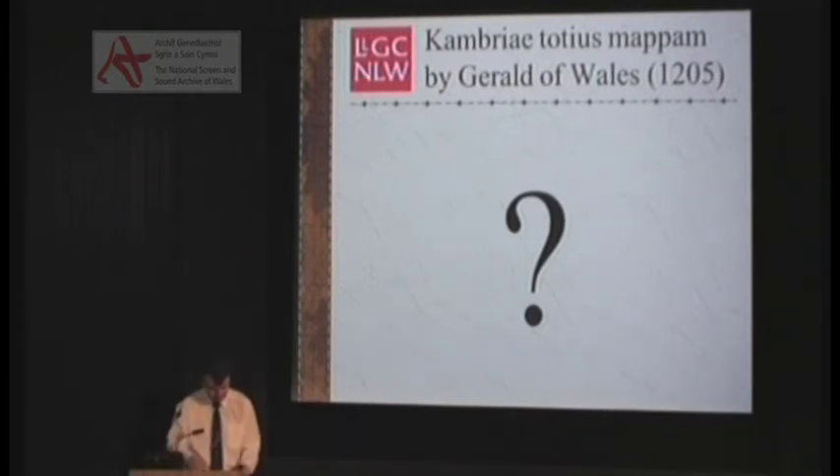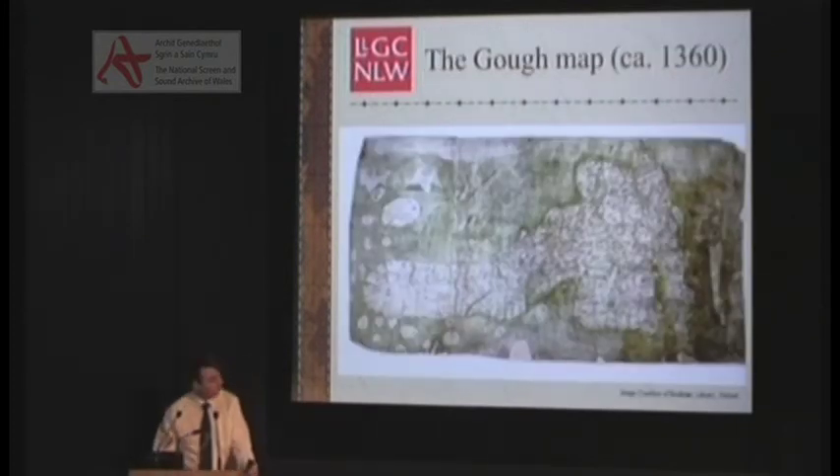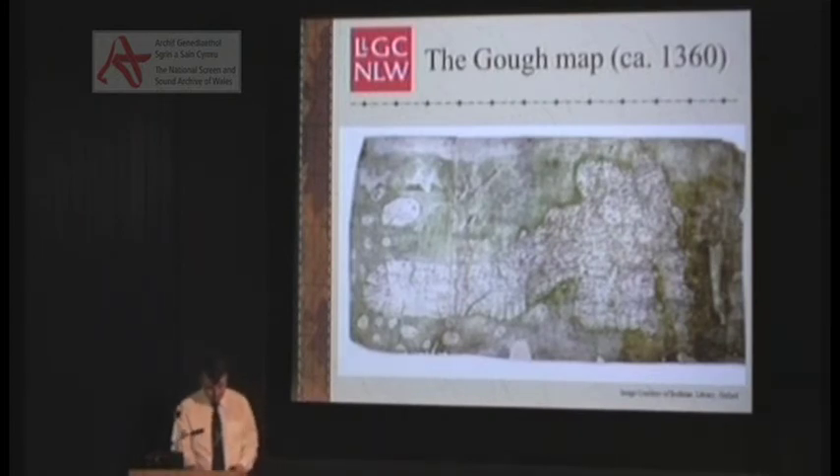But as the slide indicates, we know nothing more of it, save for a few references in other works in the 17th century. Richard Gough, the antiquary after whom the Gough map is named, searched for it in vain in 1780. Having mentioned the Gough map, I couldn't resist showing you a picture of it, courtesy of the Bodleian Library, where the original is located. It's undergoing a great deal of detailed scrutiny at the moment using the latest scientific methods. The Gough map dates to about 1360 and is one of the few surviving maps from the medieval period. Its significance lies in the amount of detail to be found on it. Although we don't have the original here at the National Library, we do possess several facsimiles, including one made by Richard Gough in 1780, and one made by the Ordnance Survey which has the place names transcribed.